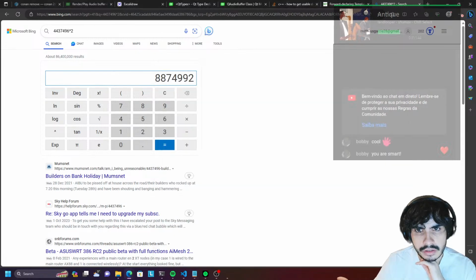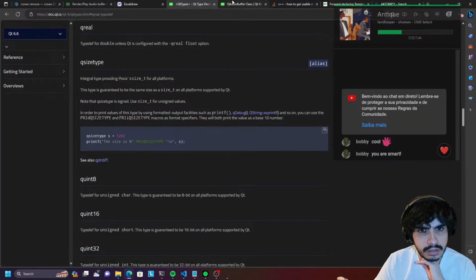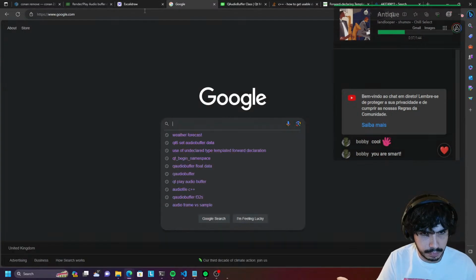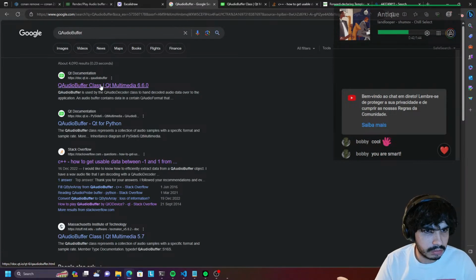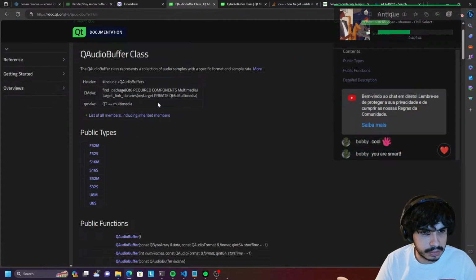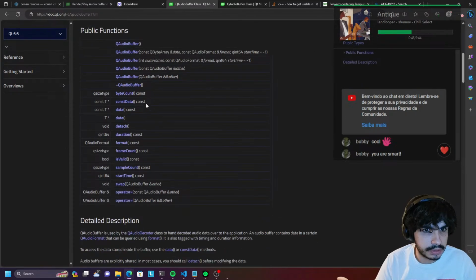I am starting to think that the number of frames in the Qt audio buffer isn't actually matching what it should be. It's doing the number of samples instead, like overall samples. It's a little bit of a shame.